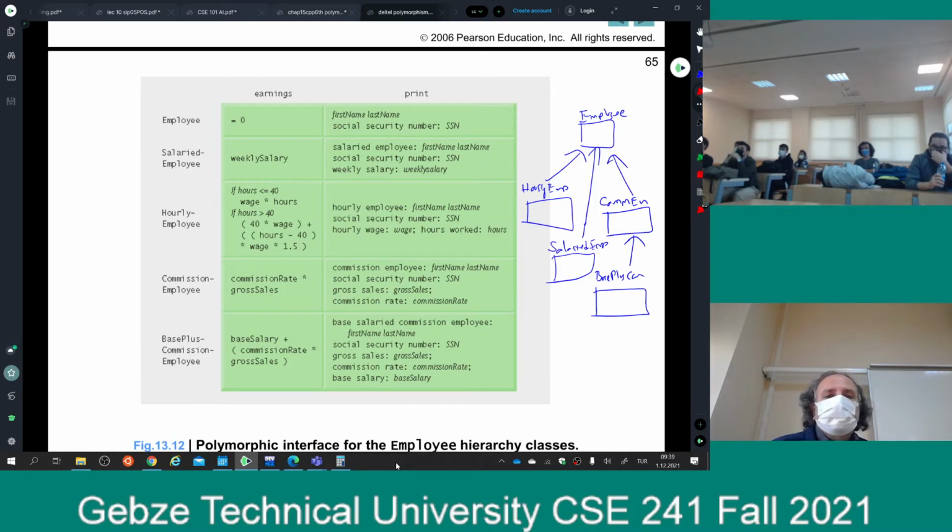If I give you this as a homework assignment right now, you can do this in a few hours maybe. And the nice thing is, you can write this in Java or C++ or C#, whatever object-oriented programming language you like. So that's the beauty of object-oriented programming.